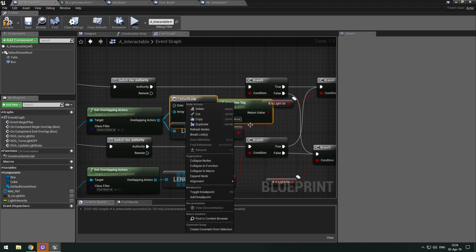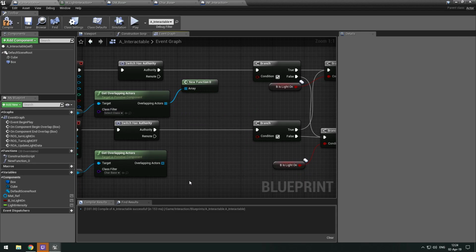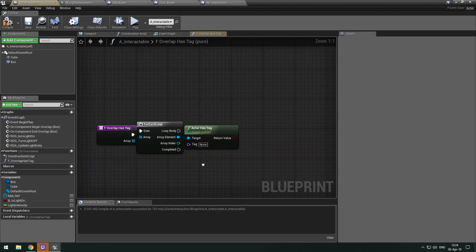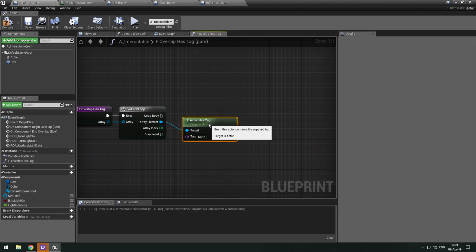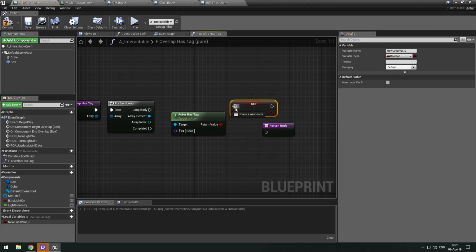Which we can then turn into a function, which is going to be a pure function, and which is just going to return. Let's call it F overlap has tag. So what we want to do is, if we have return node, and let's make a local variable, not a global variable, which is a boolean, F overlap underscore boolean has item.